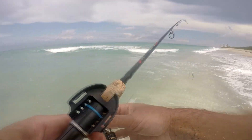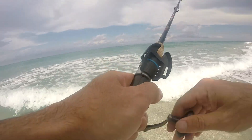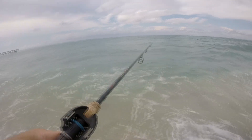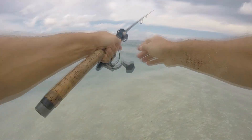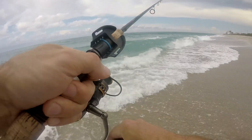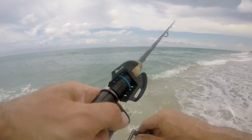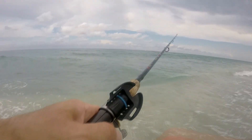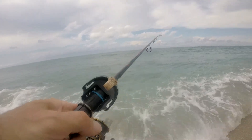I don't even think it swims right anymore after that fight. All I'm doing is straight reeling this thing in, that's it - kind of slow too. It seems like if you start picking up the pace a little bit it gets up on the surface and doesn't look too good, but when you're reeling it slow it looks real nice - that tail moves. Other than the paint getting chewed off of it, it's looking pretty good.